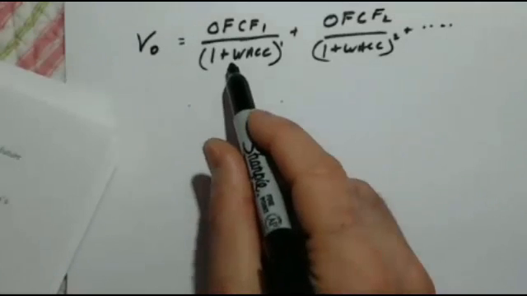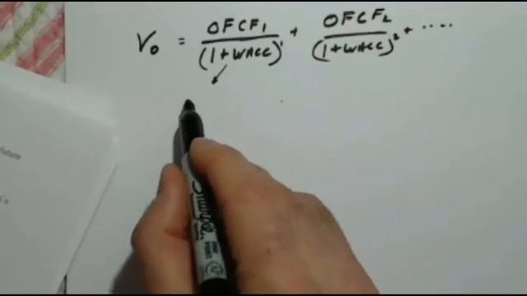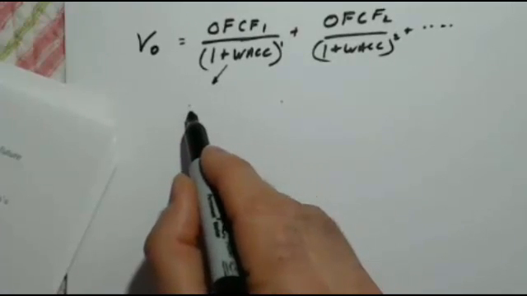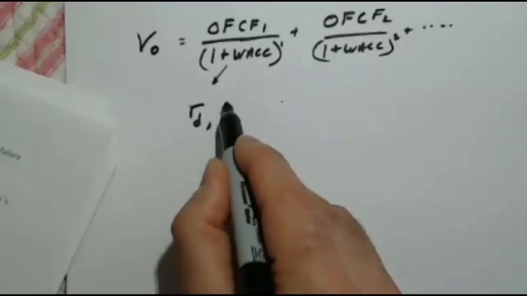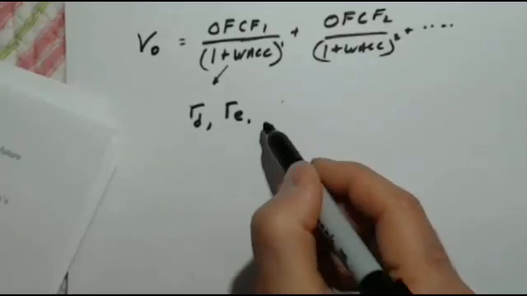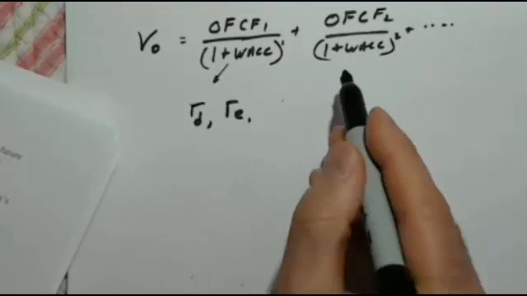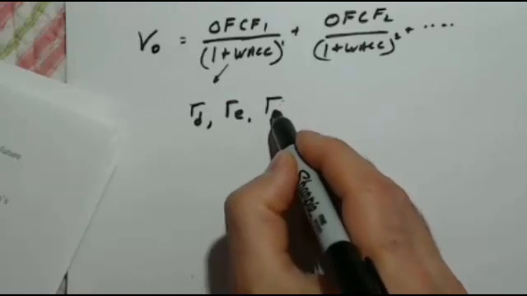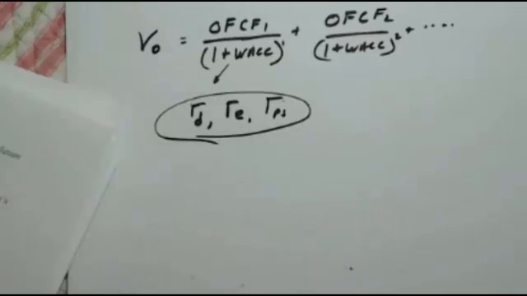Basically, the weighted average cost of capital is a weighted average, where the weights add up to 1, of your cost of debt. So how much is your cost of debt? How much is your cost of equity, common stock? How much is the cost of borrowed money to raise capital, common stock capital? And then if you have preferred stock, it could be the cost of preferred stock. So it's a weighted average of that.